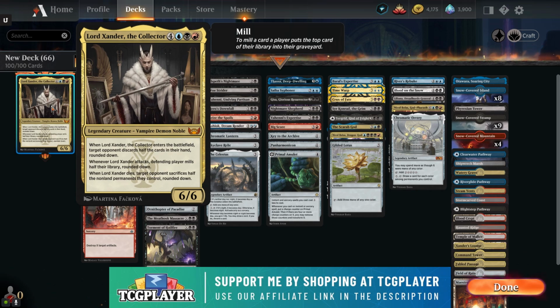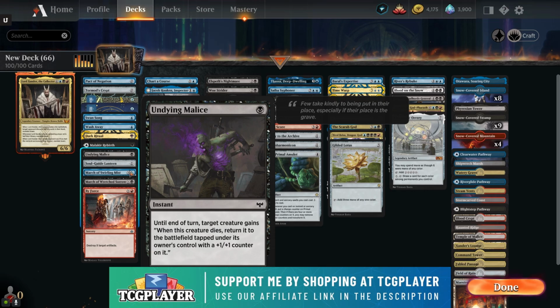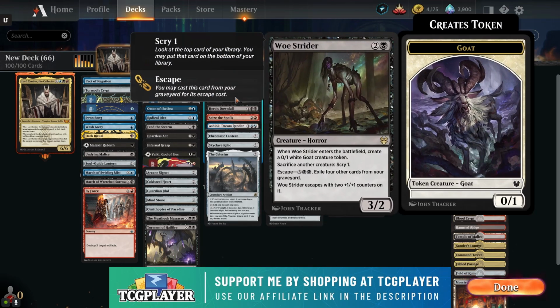What our deck mainly is about is going to be discarding and sacrificing. So we have a lot of ways to kill Xander, and we have a lot of ways to bring him back onto the battlefield, especially by killing him. So we have things like Malika Rebirth, Undying Malice. We have our sack outlets with Woe Strider and Yahenni.